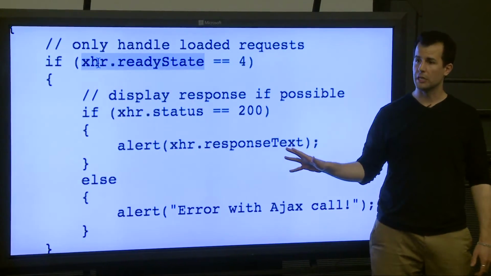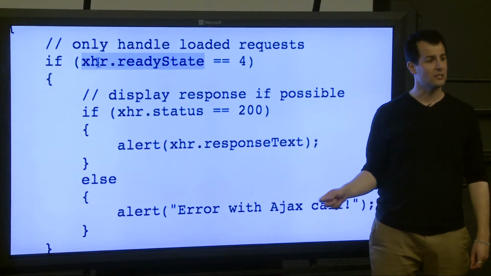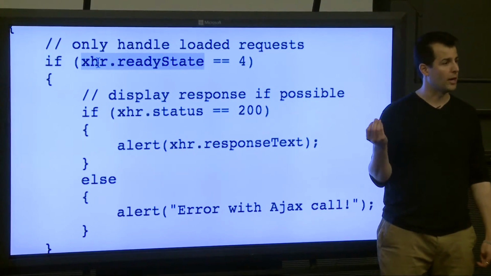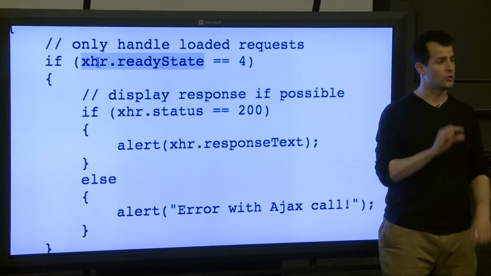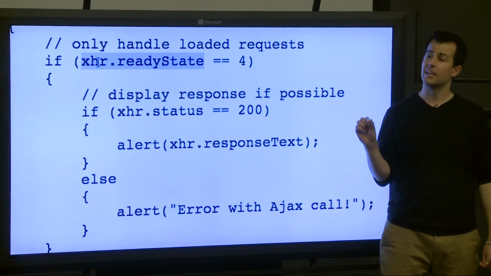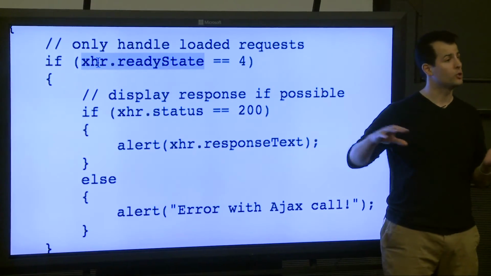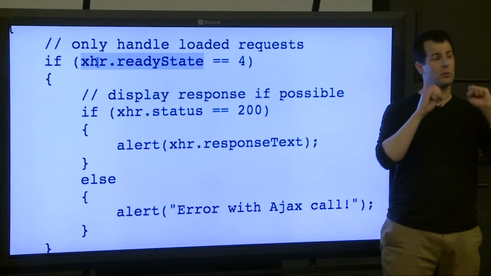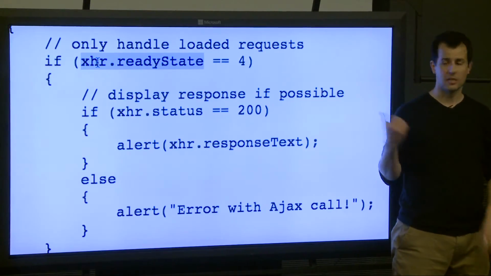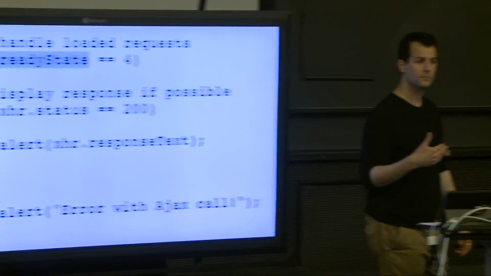And again, you'd only know this from looking at the documentation. Response text is the value of whatever the server spit out. And in this case, all the server spit out was $800 and some odd, just a super simple text string. In the case of Google Maps, it would have spit out a PNG or a JPEG or a GIF. In the case of Facebook, it would have spit out a status update. In Twitter, it would spit out a tweet, and so forth. In this case, it's just a stock price.